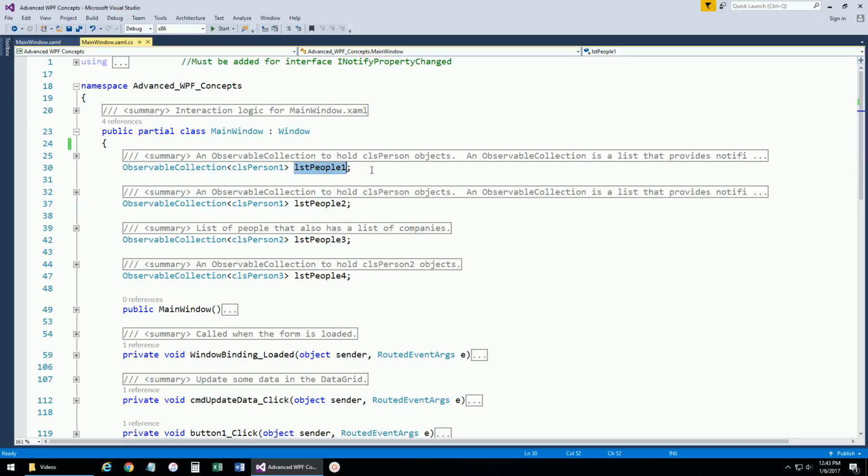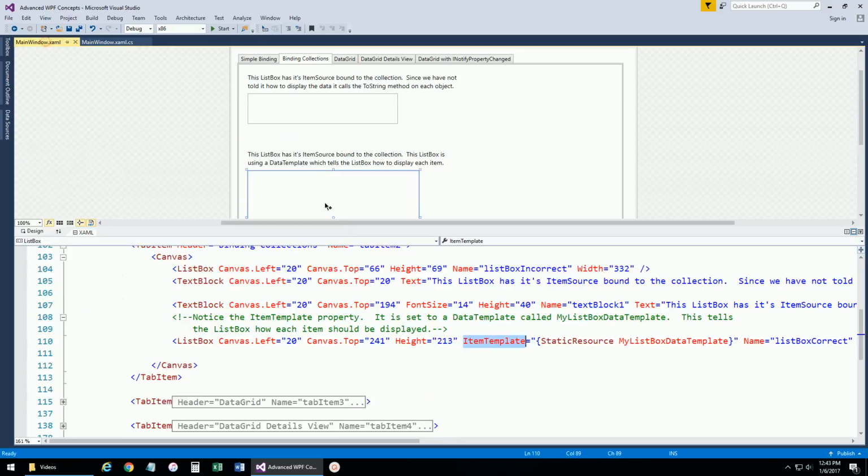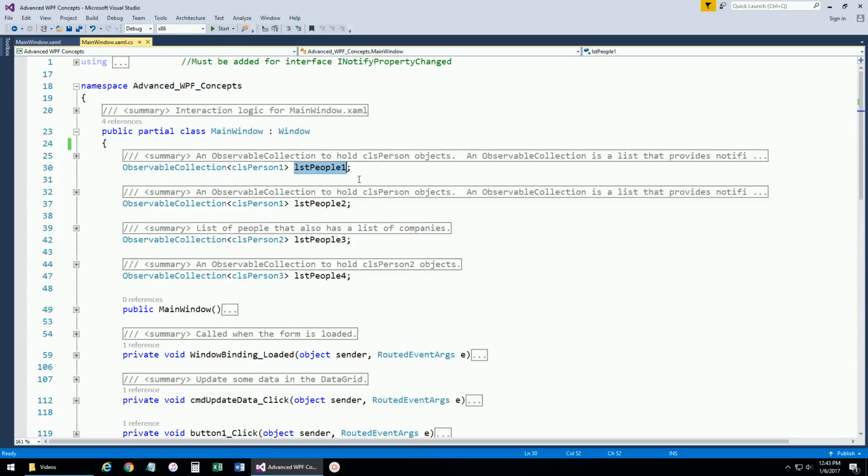So if I were to add a new item to this list of people, it would never be displayed in the UI. You would create a list of people, fill it up, bind it to this data grid on the UI here, and then from then on, any updates to this list would never show up in your user interface.